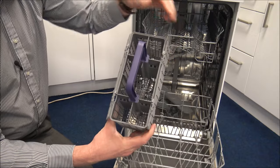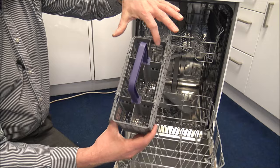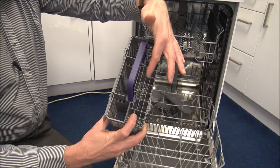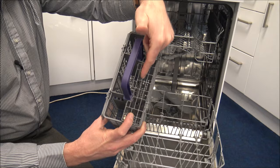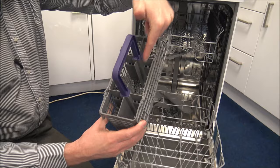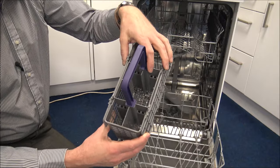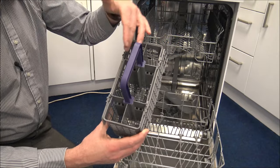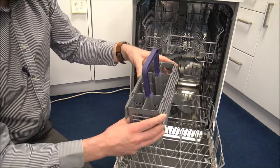You can open these sections up if you want to. Some people will tend to just place everything loosely, but others like to place the cutlery within each individual section. Which one are you? If you've got a dishwasher at home, would you put your knives and forks and spoons in here to separate everything, or do you just put everything in together? Personally, I just tend to leave it open because I try to put more in there, but you can find sometimes the washing performance with leaving this open isn't quite as good. Let me know in the comments below which one you would use.